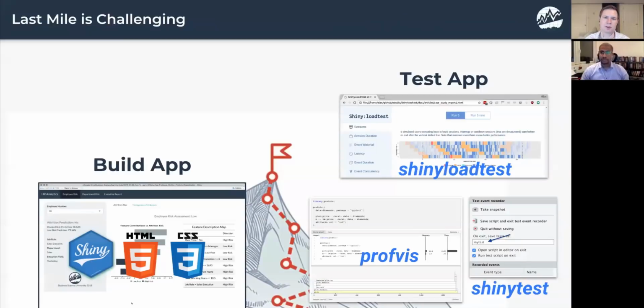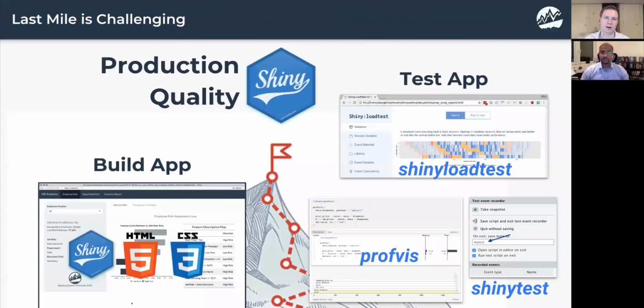Then you also have to learn about testing the app. How do you build not only an app, but how do you get it to production quality? That's using things like Profvis, Shinytest, Shinyloadtest. Only once you've built and iterated through that app have you achieved what we're going to call a production quality application.